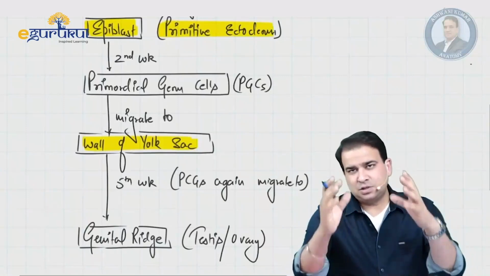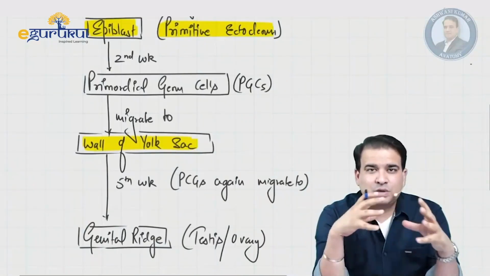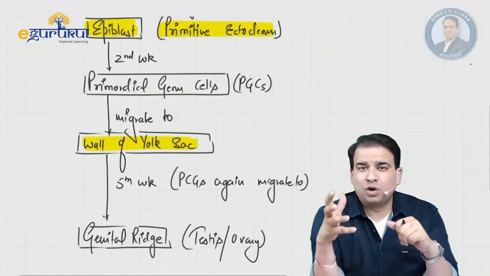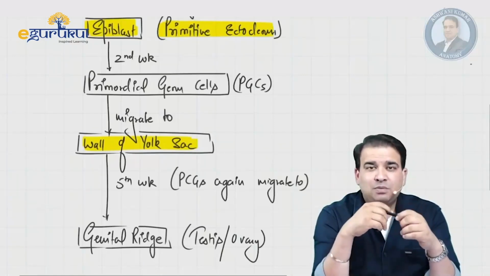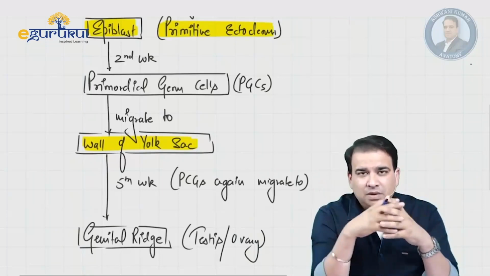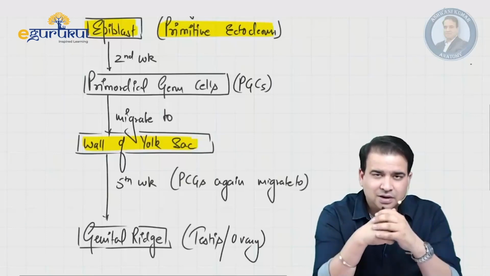In fact, this small flowchart will take almost the entire embryology discussion to understand it well, because there are so many things that probably we don't know about right now, like what is wall of yolk sac, what is genital ridge, how the primordial germ cells come to the epiblast, what exactly is epiblast. So all these questions still need to be answered. But as I said, we have to start from somewhere, so I just started with this.